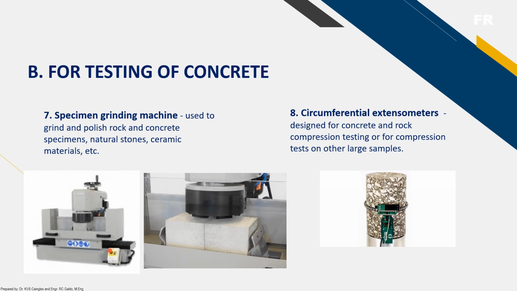We also use these apparatus and equipment for testing of concrete. We have the specimen grinding machine. It is used to grind and polish rock and concrete specimens, natural stones, ceramic materials, and the like. We also have the circumferential extensometers. It is designed for concrete and rock compression testing or for compression tests on other large samples.